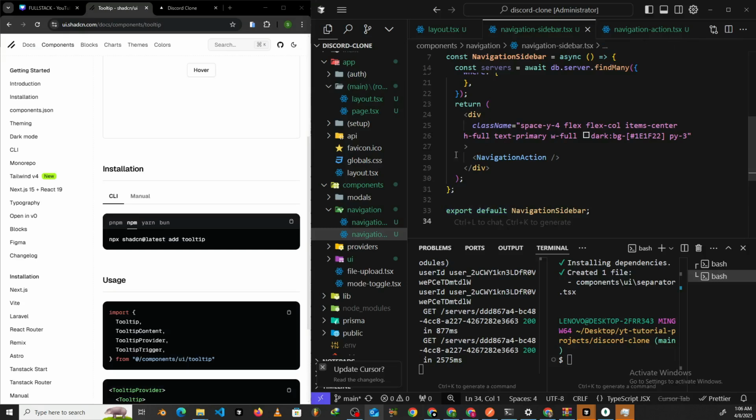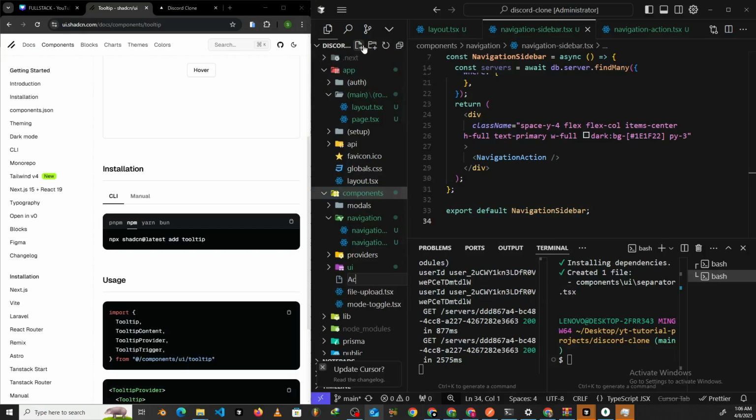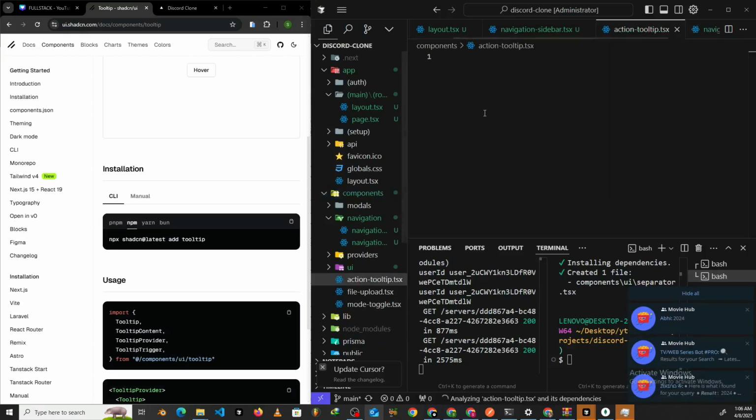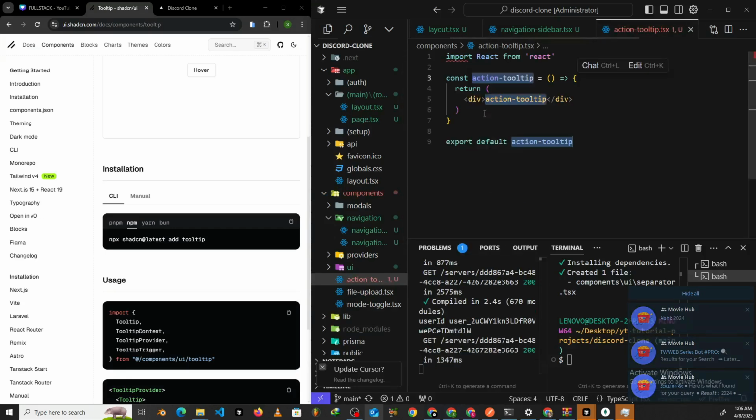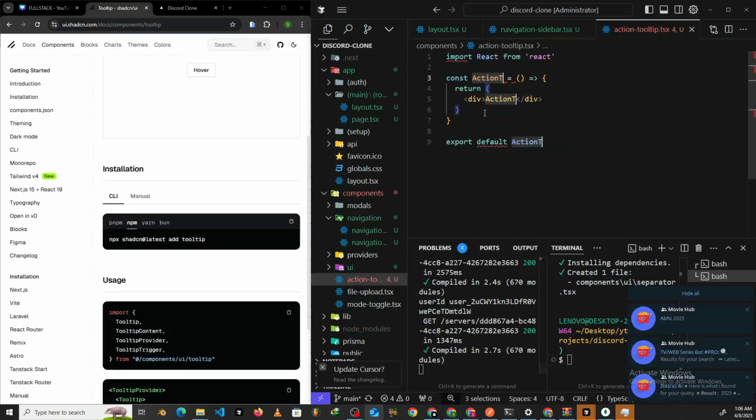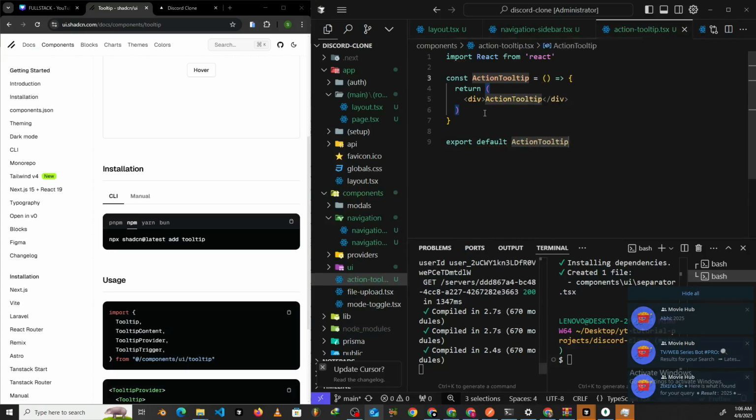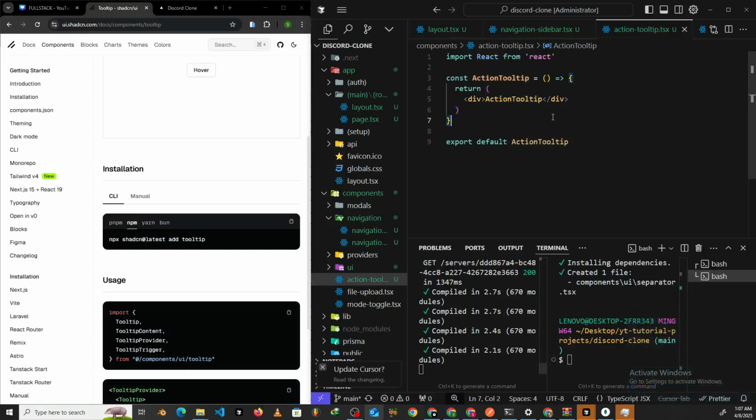Let us go into the components folder right here, and create a new file called action tooltip.tsx. Alright, now inside this action tooltip component, we can say refce, then we say action tooltip.